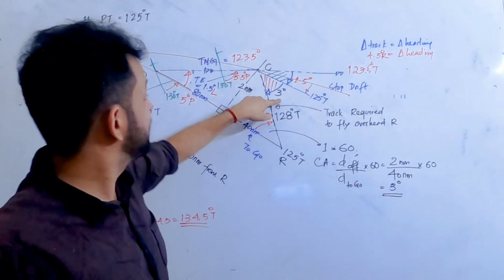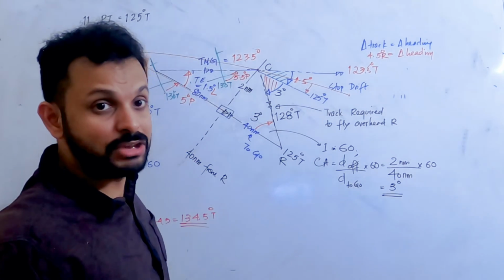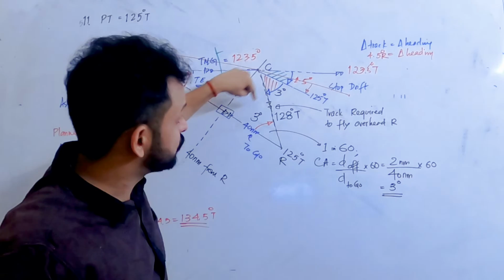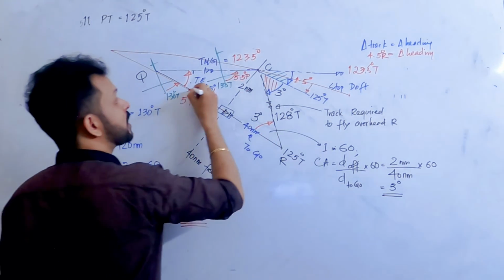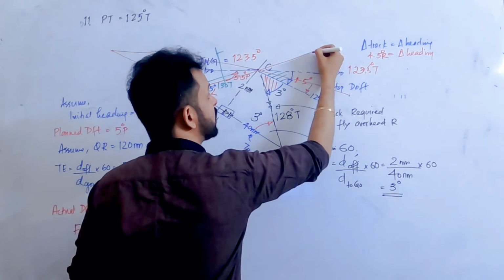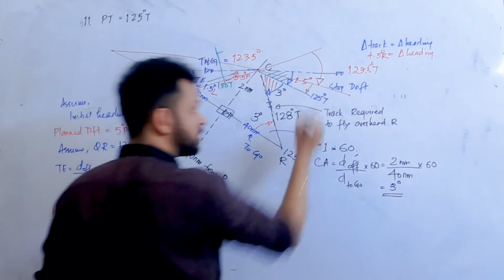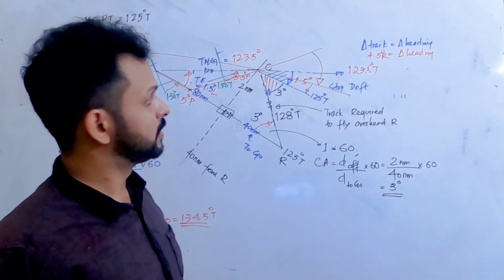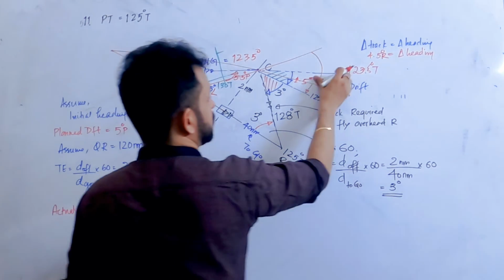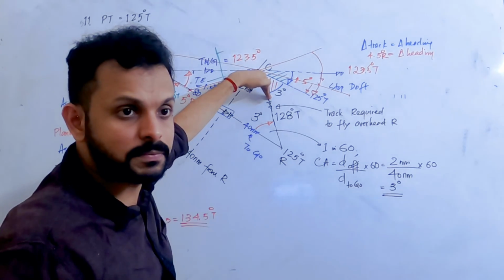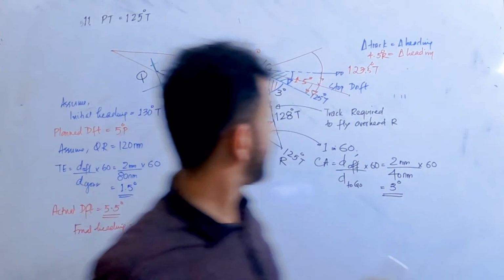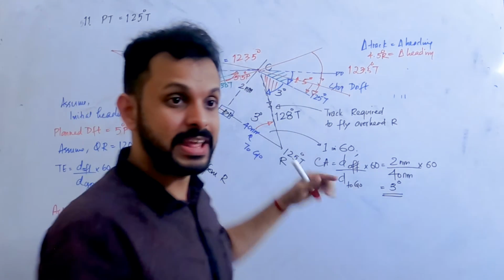That is why it doesn't really matter what your heading or your initial leg is, the final track change of 3 degrees is not going to change. What if I start from here? My track is going to be all the way up to here. Now I just have to make a track change of so much to stop the drift. Right? But sorry, not so much, sorry. So much to stop the drift, but the next part of the angle is still the same. Yeah. So understood why finding the track error was not significant in the actual question.